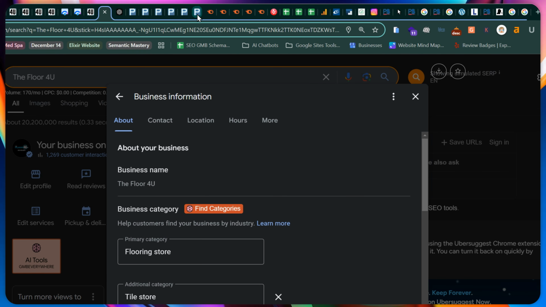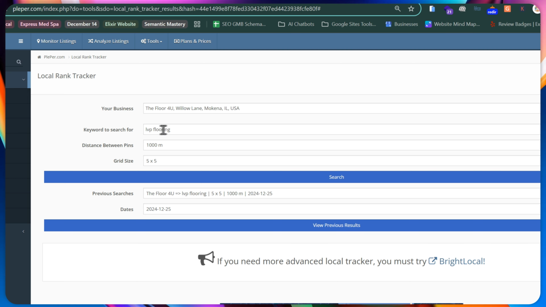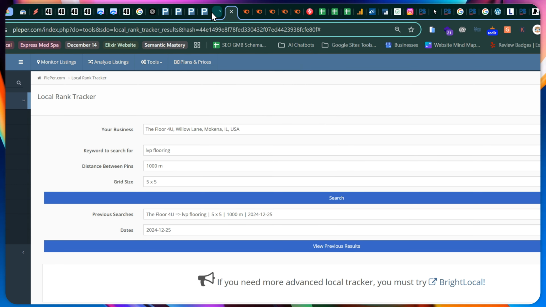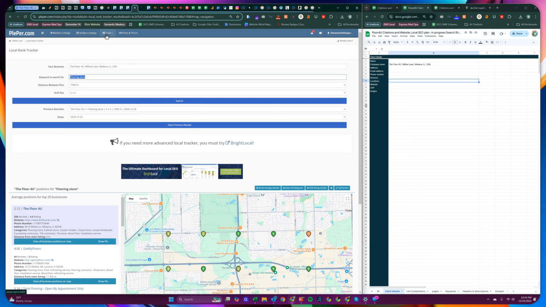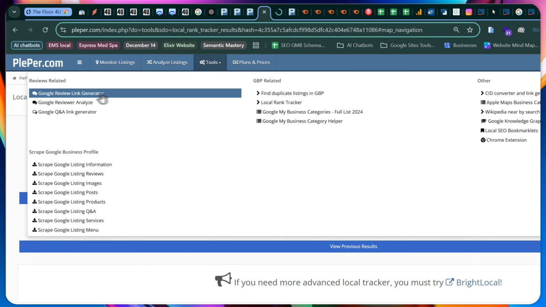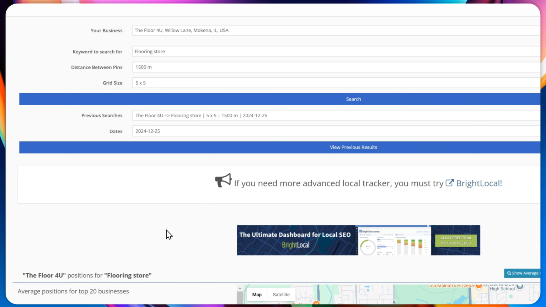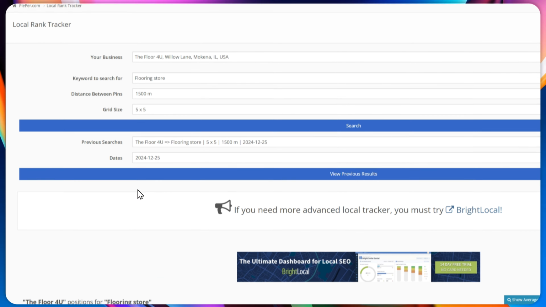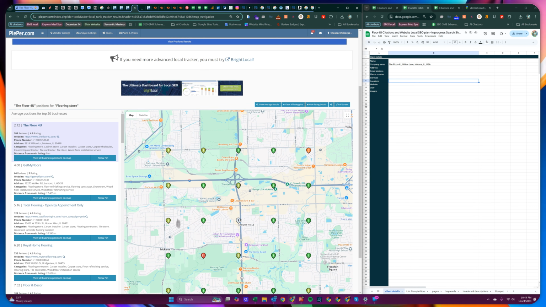And we would go to this application here and we would put in the business name, and we would put the keyword there, which I believe I actually did put flooring store. So there we go. There's the business name, there's the flooring store. And to get to this, in tools, we go right to local rank tracker, and that would get us to this page, and this would be blank, and you could fill these in. So I've chosen a good distance. It's about a 10-minute drive in a car, which is something people will easily travel.